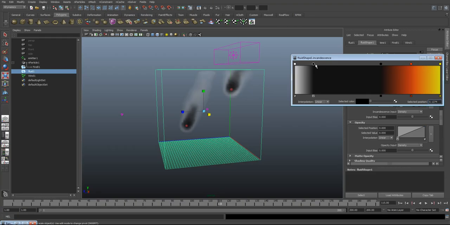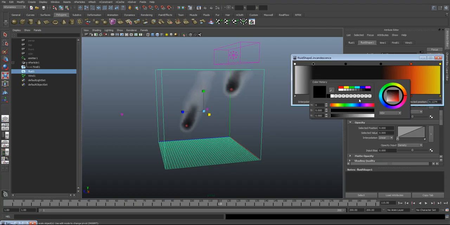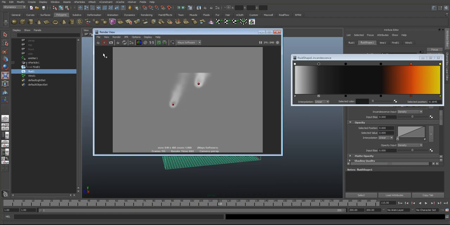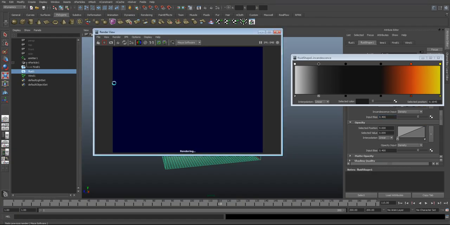So if I put another one here, give us that nice black, and then change this color here to, say, a darker grey, I can start to build up some variation in my smoke to get the effect that I'm looking for. I can also change the input bias of both this and this to 0.4.